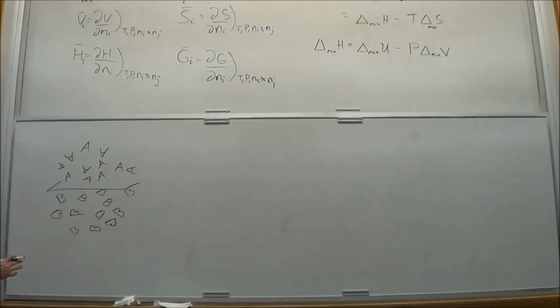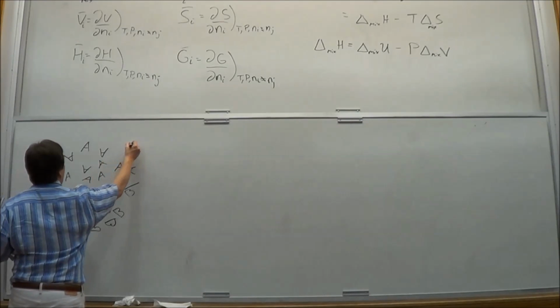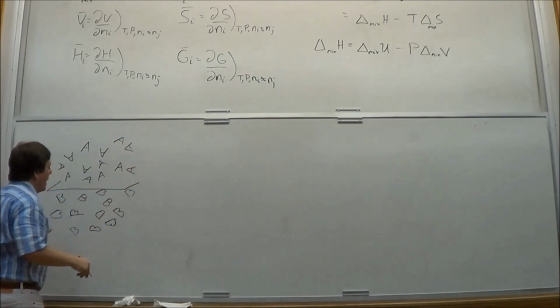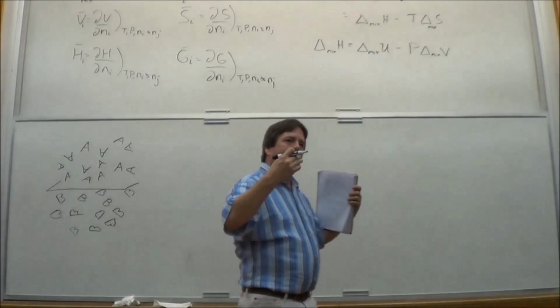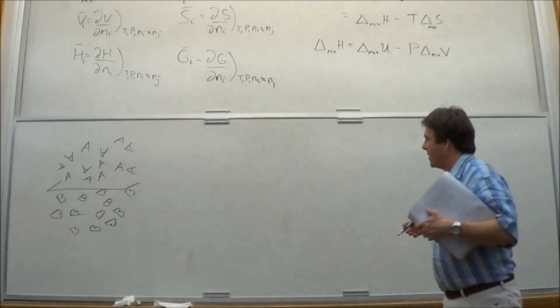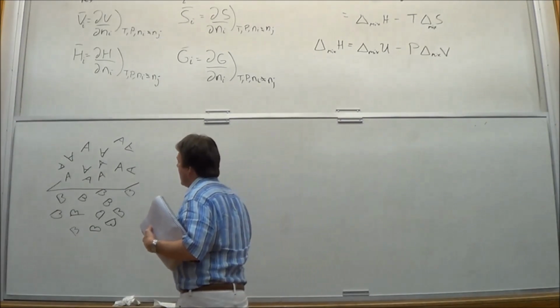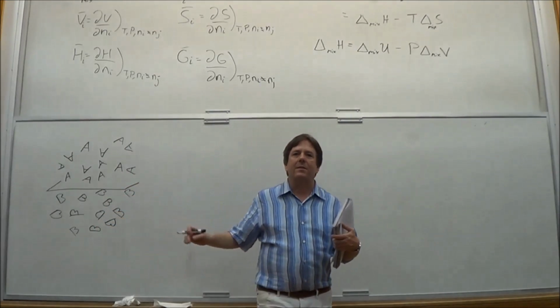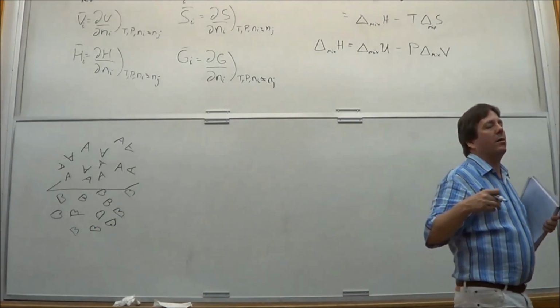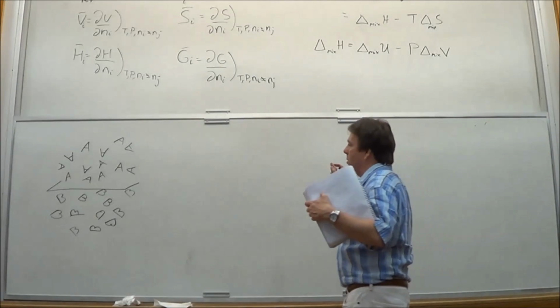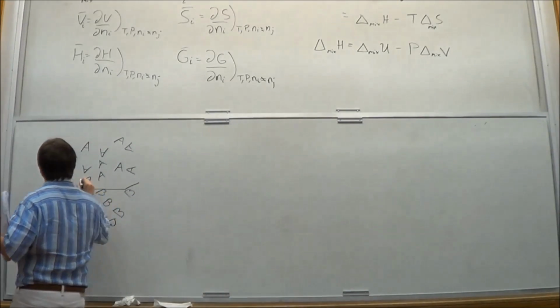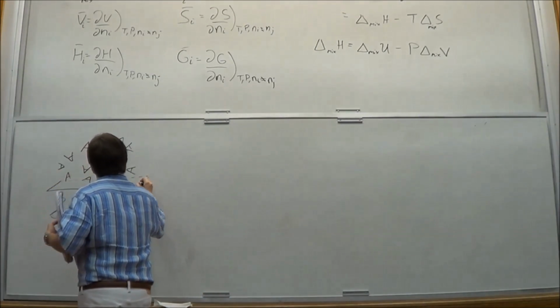Okay, and again, I see that each one is liquid, meaning that it's all jumbly, because it has entropy. It's not a perfect crystal at 0 degrees K. And I'm thinking, well, why didn't it mix, right? It's clearly demixed. A, that would be water, is floating on top. It has less density. All right, there we go.